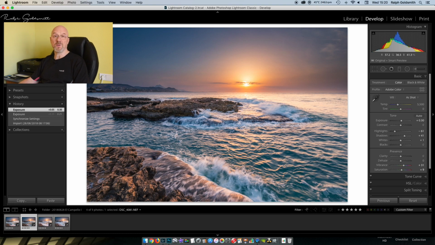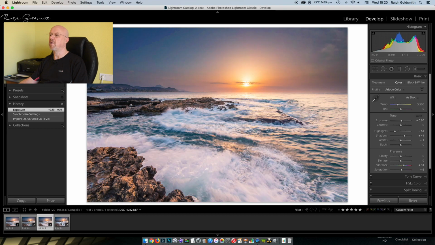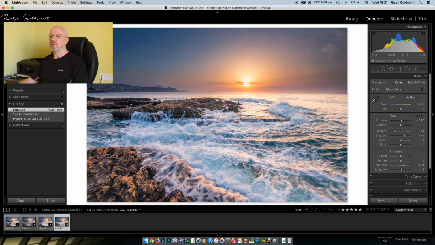So I decided I was going to use all 3 images, and I was going to basically do a composite of the 3. And while I was at it, I went back to a shot that I took about 2 minutes previously, which was my first attempt at getting some waves. It was actually quite a nice image, but I much preferred the sun position in this image compared to the later ones where it's starting to get a bit higher. So I decided I was going to composite all 4 of those images, and I'll just show you.